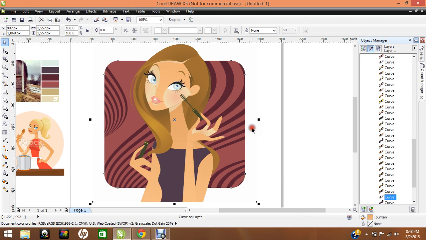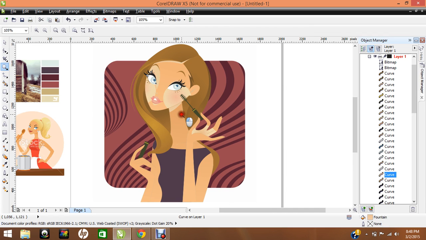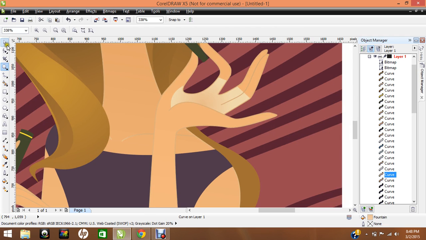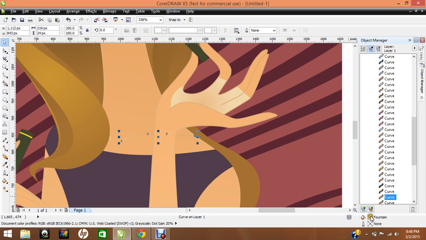You'll also notice that you do need to come in and find your layers that give your shapes the outline. And in this case, you may need to zoom. And there we go, we can click. For these, I wouldn't worry about the fountains.